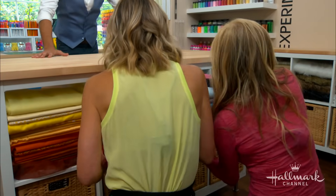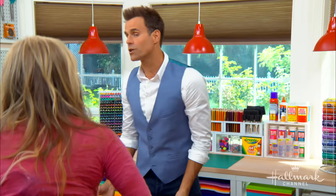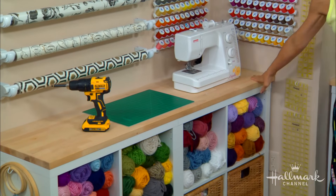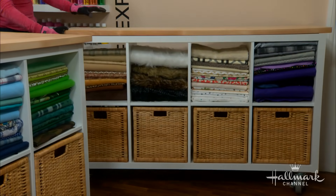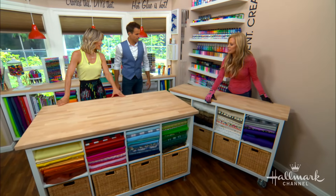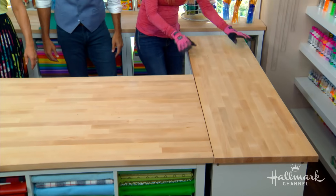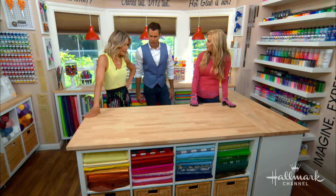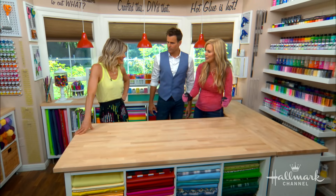Talking about size and dimensions — the table doesn't necessarily have to be this size. Instead of two bookcases you could use just one. Look around the room: we've got one over there that's a half size, ones behind you in a couple of different sizes, and one over here on casters. Remember how sometimes we had an L-shaped table? Look at this — we made one here too! This could be on casters as well, so if you use your craft room for anything else you can move everything out of the way.